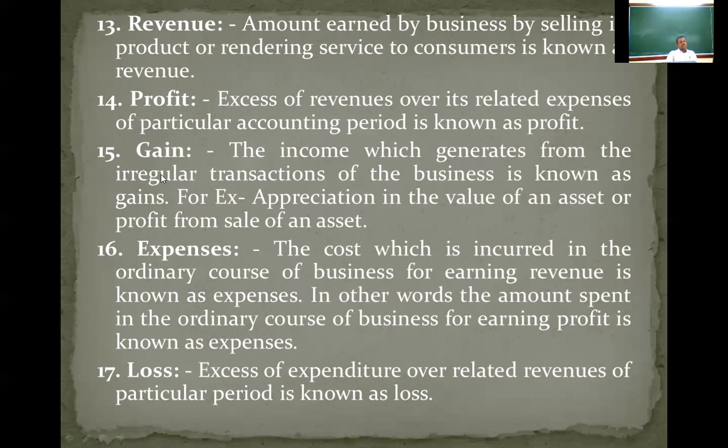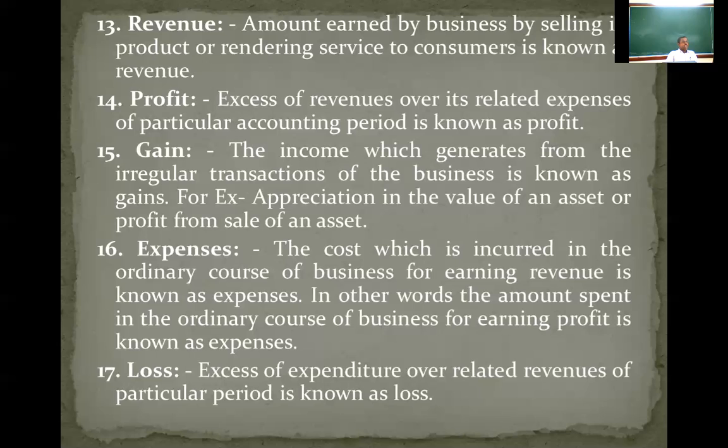For example, you received around 1 lakh rupees cash prize from the Government of India for the quality of products that you have produced. That 1 lakh rupees, you should not call it a profit. You should call it a gain because it is generated through irregular transactions of the business. If any income is generated through regular transactions of the business, such things are termed as profit. If you earned any income through irregular activities of the business, that is called gain. A cash prize received from the Government of India or Government of Karnataka is the best example for gain.